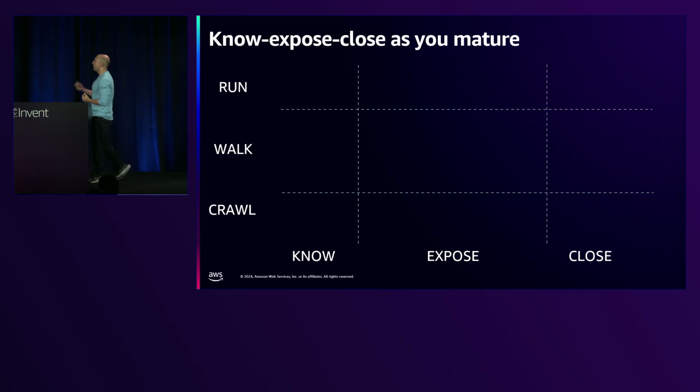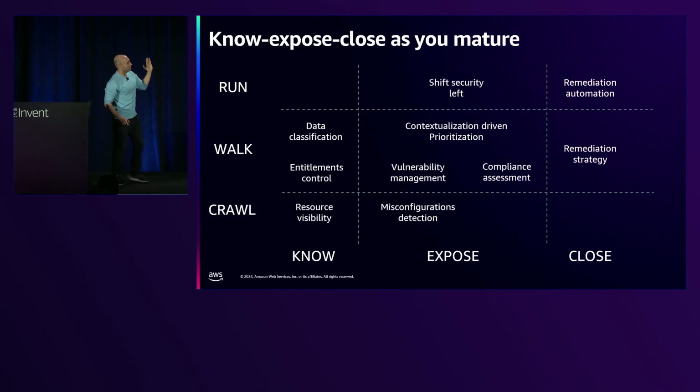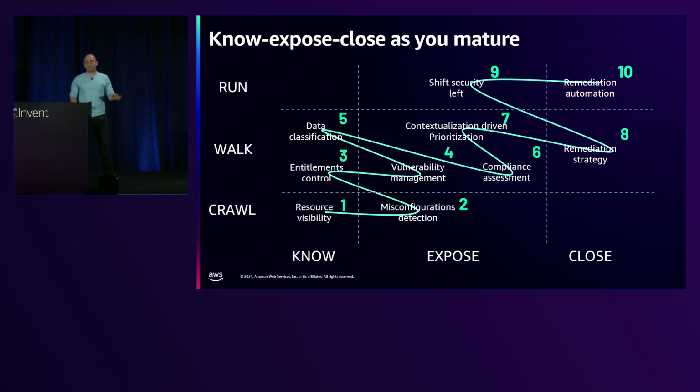That is, if we break down the steps that we're going to talk about today, we're going to think of it as the know, expose, close, and also on the y-axis, you have sort of an abstraction of the level of maturity in your organization. So that could be a nice way to look at it, like what do you do in what step? And if we look at it as a journey, right, this is the order in which we're going to talk about, then it might look like this, right? So we're going to have a talk, and it looks like really this nice little path.